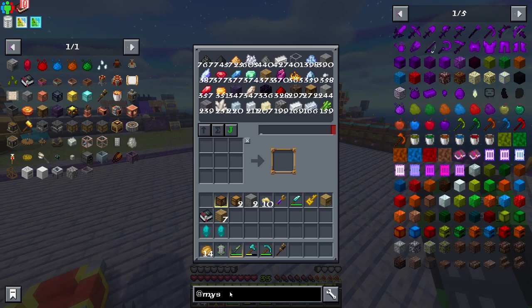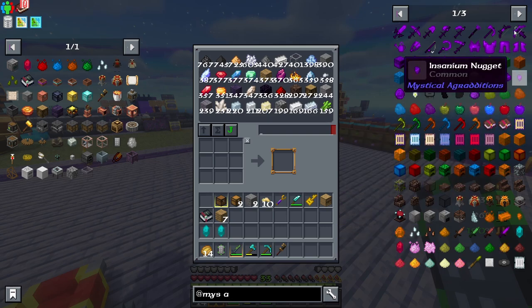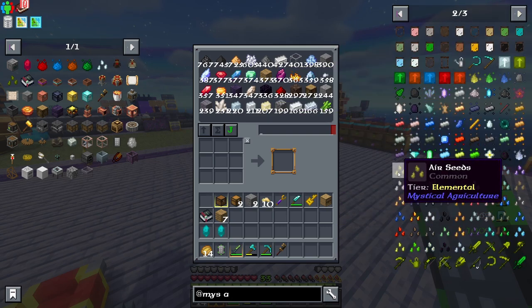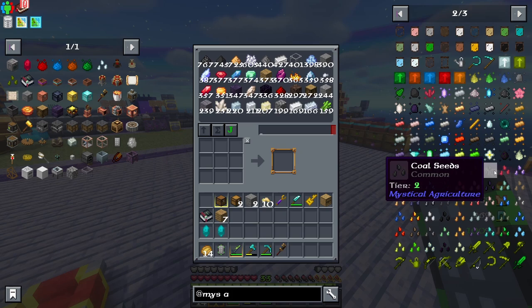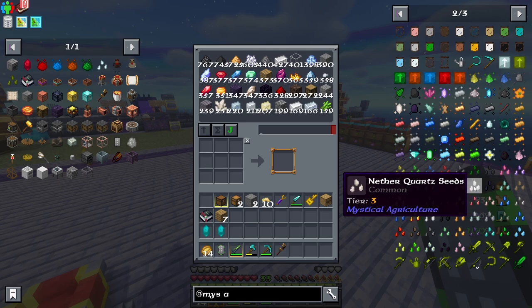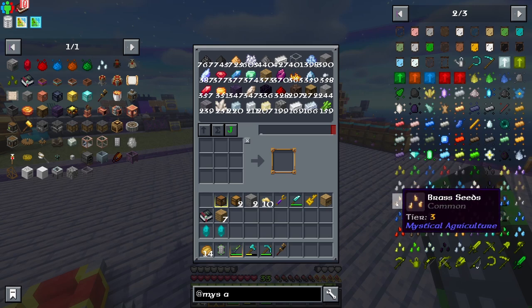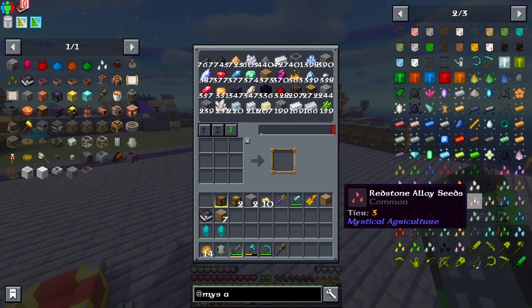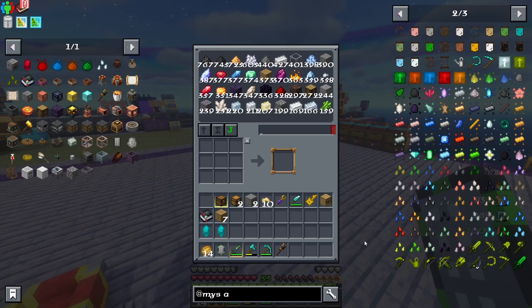Agriculture. Oh, what if I just do that then? There we go. Got all of our seeds, right? Which ones would be important for us? Probably the redstone seeds too, right? That's a redstone alloy, fire seed, coral seed, signalum. They don't just have a normal redstone. I'm sure they do.